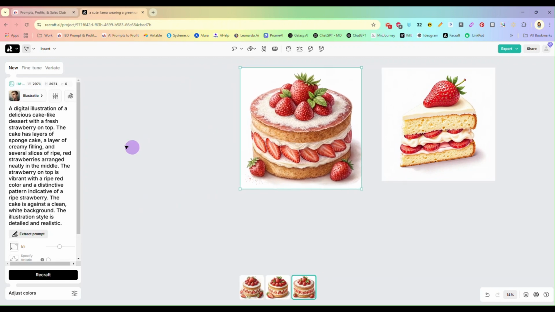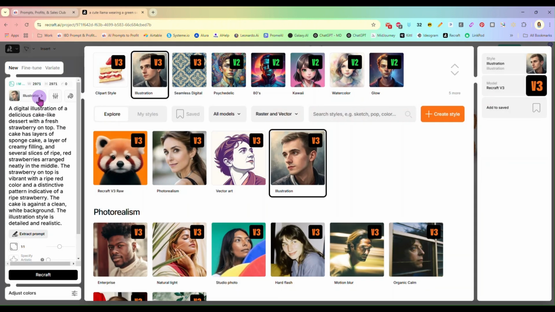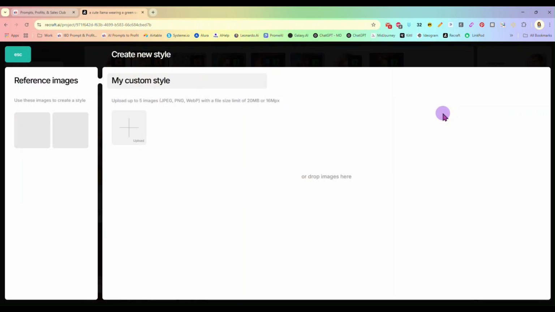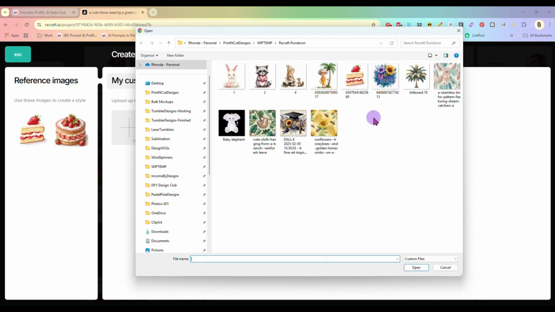All right. Now another feature you have is creating your own style. Right? If you have images that you have saved from other previous generations, you can upload them. Let's not upload that one.